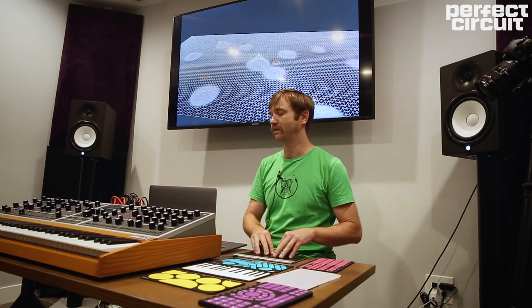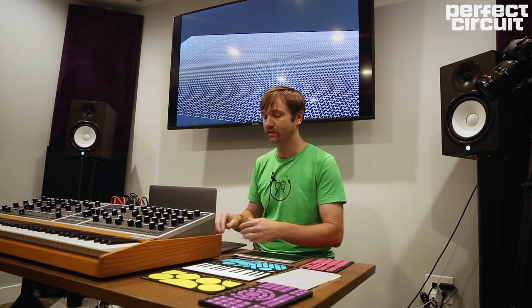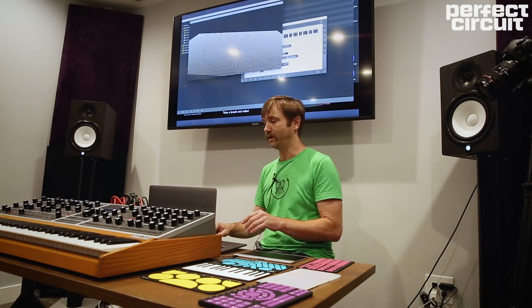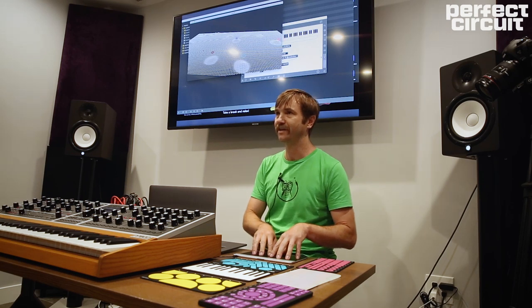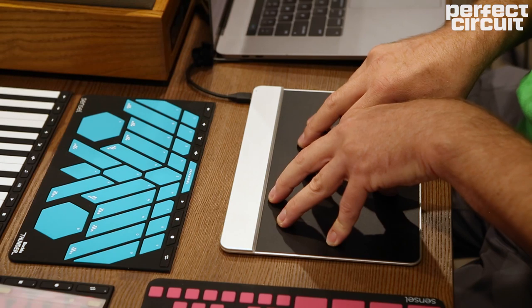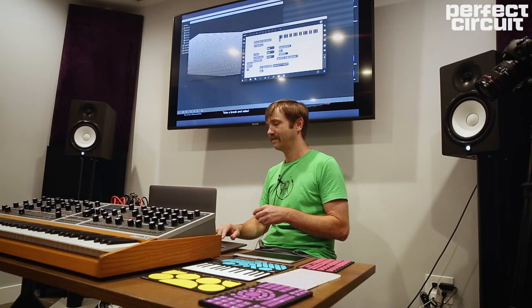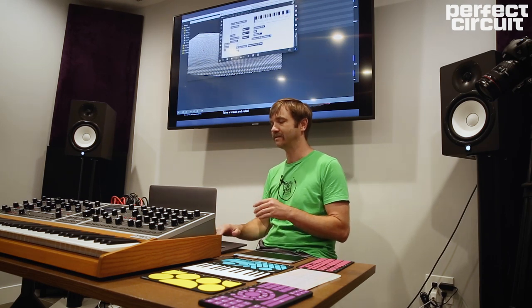So this is really the root of the technology. From all of this information is what we use to create the overlays. Though I really just like using that bare information because you can see it's very entrancing. And this is just for the sound design and for the patch heads.